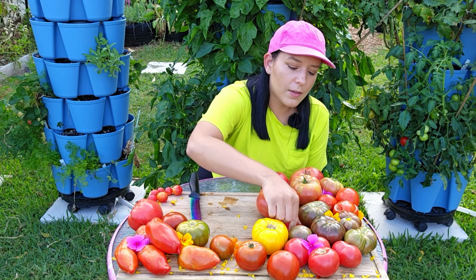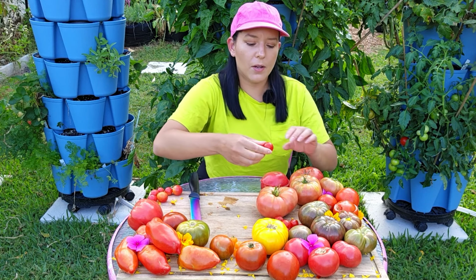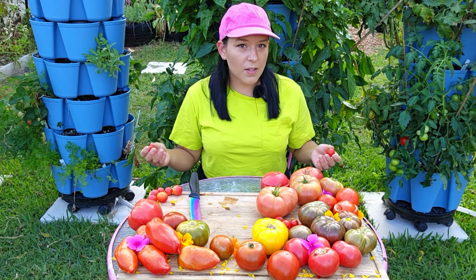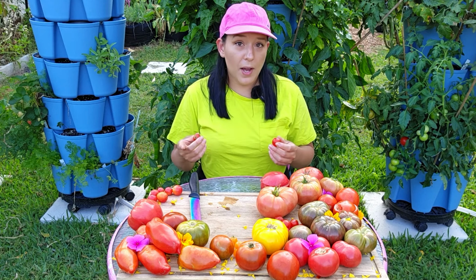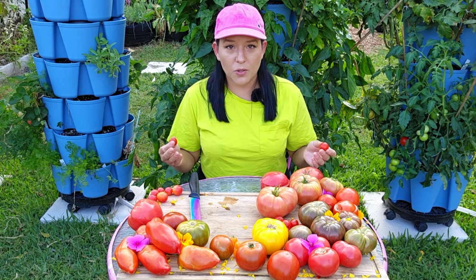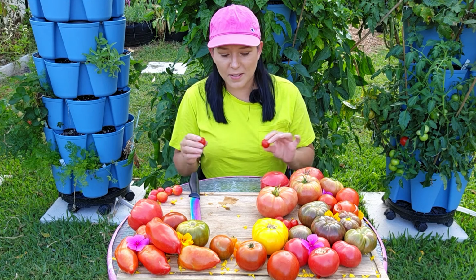And finally, let's try this Pygmy micro dwarf cherry tomato. And all the micro dwarfs are cherry tomatoes. I have never seen any that are bigger than that, like a slicer or beefsteak. If you have, please let me know. But honestly, I just can't imagine a 7-inch plant being able to output a big beefsteak. So it makes sense. This is Pygmy.